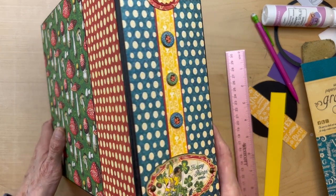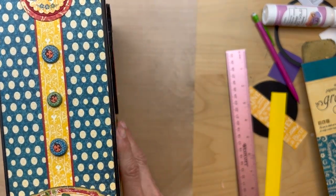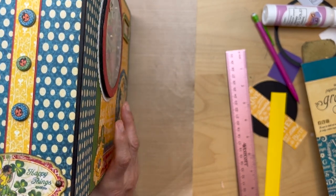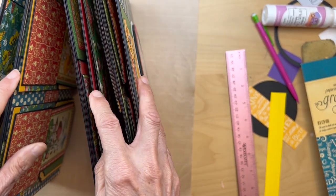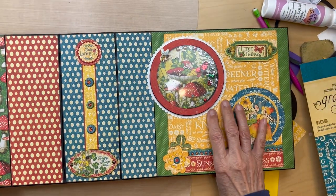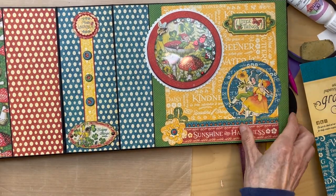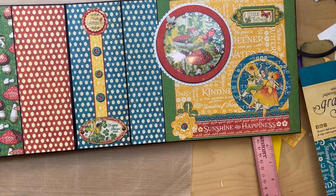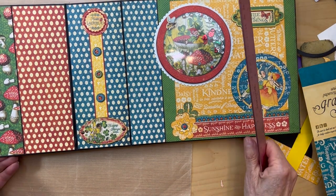Now for the spine. Let me see if I can lay this out. Find the center of my album. This poor album's taken such an abuse. I've been using it to demonstrate. So this is the album.